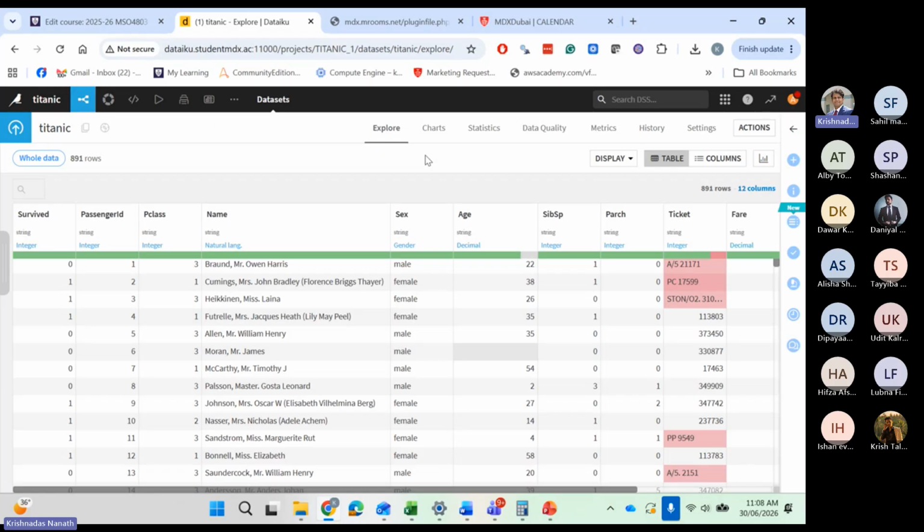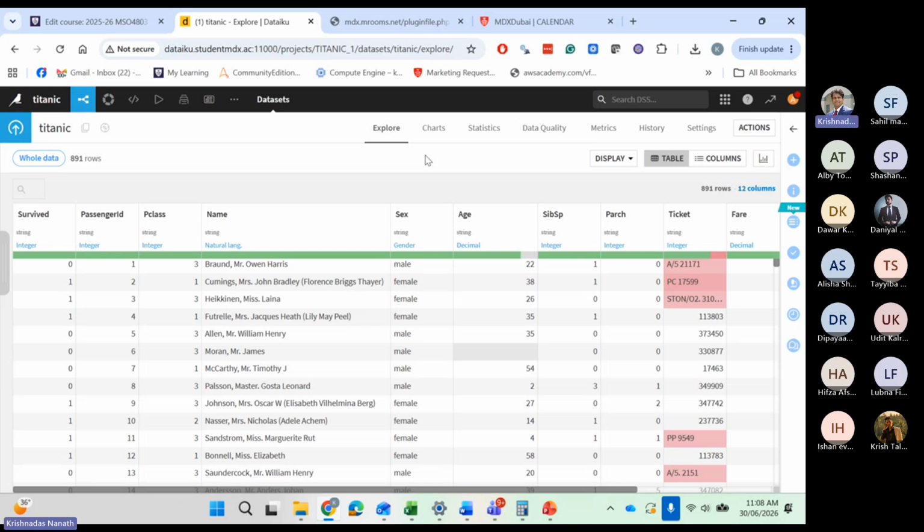Then you have gender, age, I think pretty much all self-explanatory. The ones which are not self-explanatory is something called SIBSP. Now, let me tell you what this column is. It is the number of siblings and spouse that are traveling with this passenger. Okay, the total number. So let's say there are 2 siblings, 1 spouse. So total 3 would come in that column. So SIBSP is number of siblings and spouse that the passenger is traveling with.